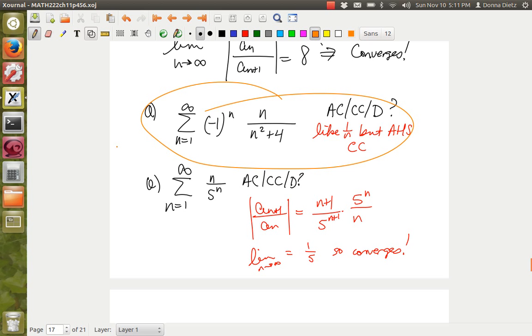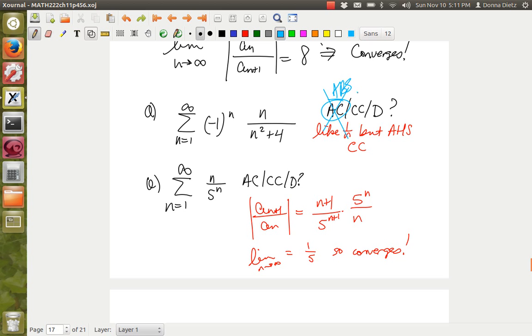Okay, what about this next example over here? Is this alternating? Is this divergent, conditionally convergent, or absolutely convergent? We haven't really talked about that too much. So I just want to know if we have conditional convergence, not absolute convergence. This is not absolute convergence. No, this is just like 1 over n, but the alternating harmonic series is conditionally convergent, so you would call this one conditionally convergent.